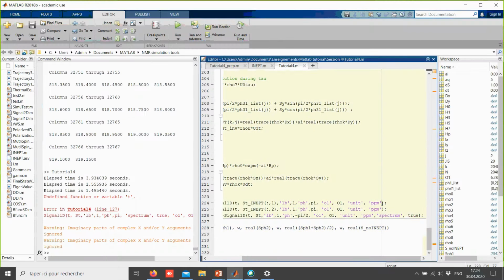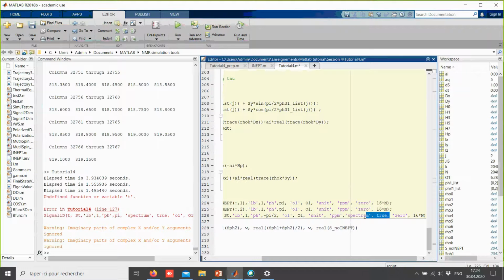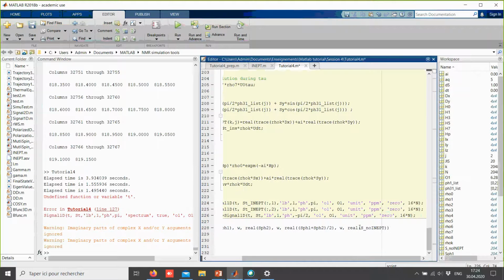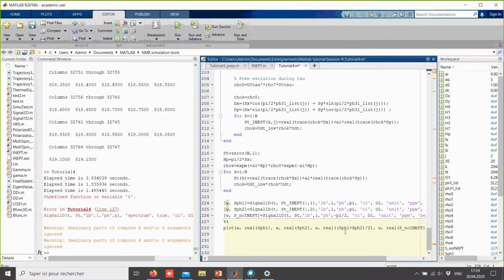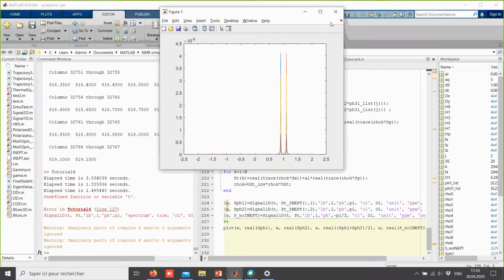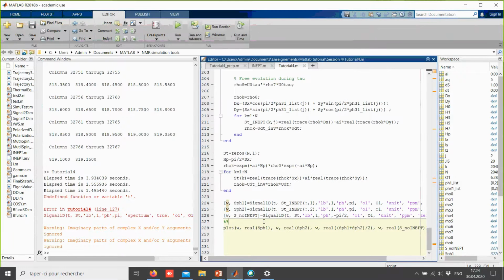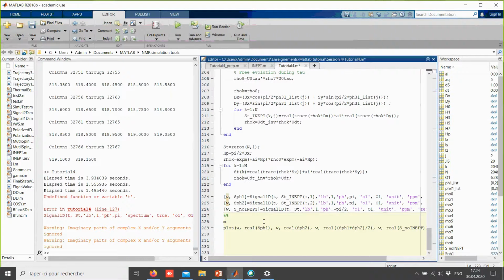And I'm just going to add some zero filling to have something cleaner. So I'm putting 16 times more points. Yeah, and now I'm going to calculate the max.